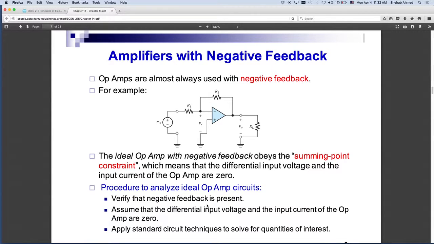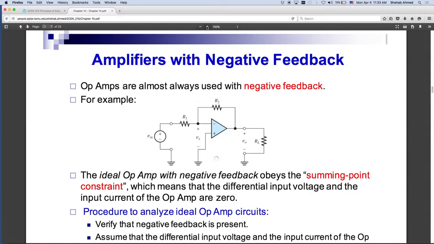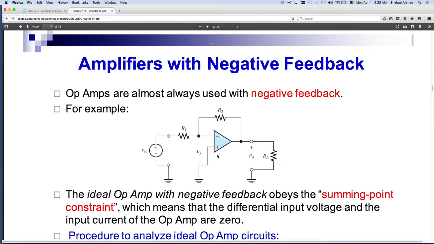So, op amp amplifiers with negative feedback. This would be the general circuit configuration for the amplifiers with negative feedback. Negative feedback means what I was referring to, bringing part of the output and making it negate the effect of Vx. So think of this as follows. Forget about this resistor initially. If you forget about this resistor, what is Vx equal to? What is Vx equal to?